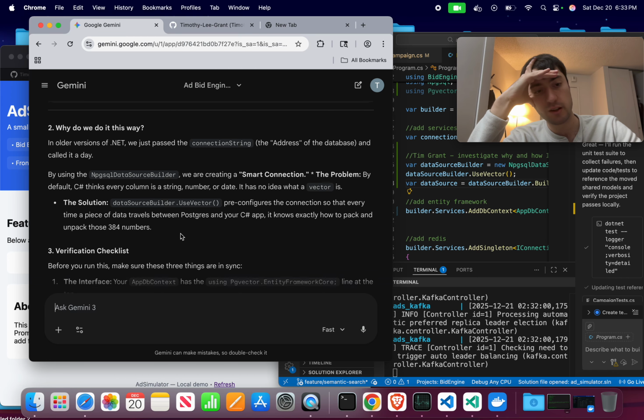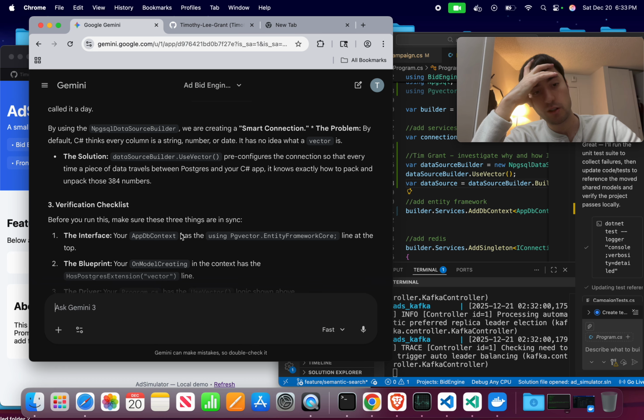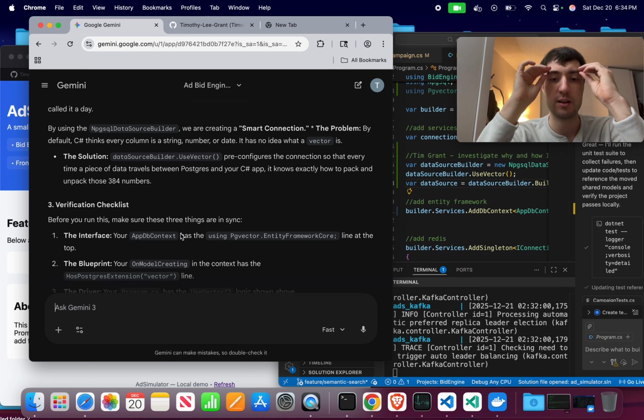It has no idea what a vector is. The solution: data source builder pre-configures the connection so every time a piece of data travels between Postgres and the C# app, it knows exactly how to pack and unpack those 384 numbers.